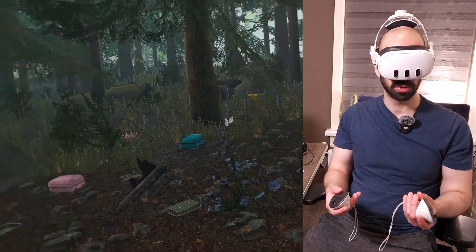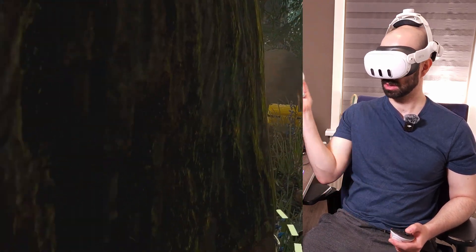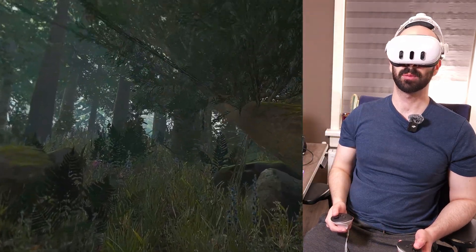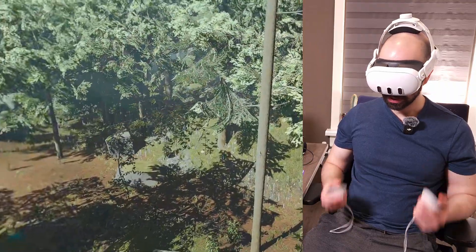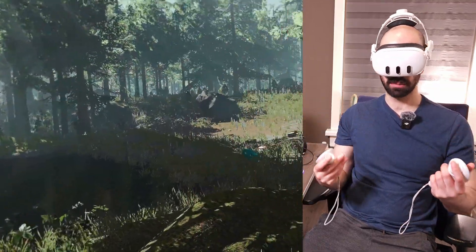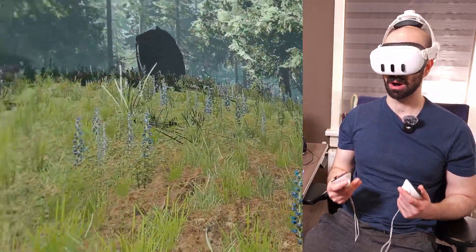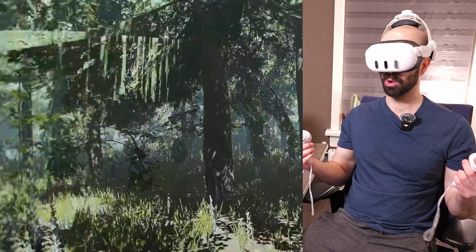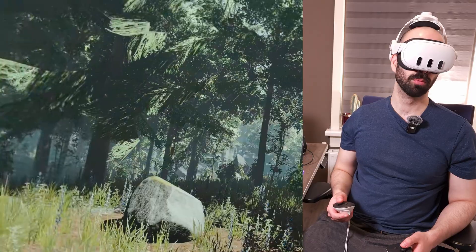Everything is so smooth and snappy — it's actually insane that you can just straight up do this. Chopping a tree right here — chop chop chop — tree is falling, grab some logs. This is what I love about the Meta Quest: you can play graphically amazing games standalone directly from your apps library, just like that. I haven't tested if you can play this outside of your local network like with Virtual Desktop.